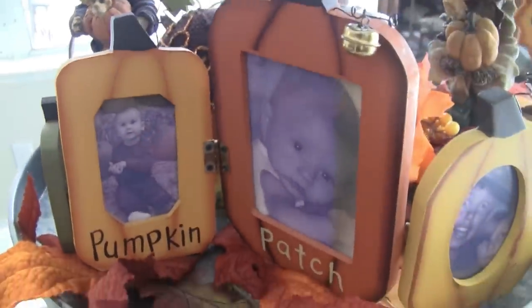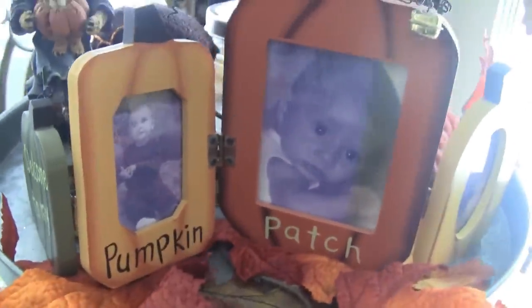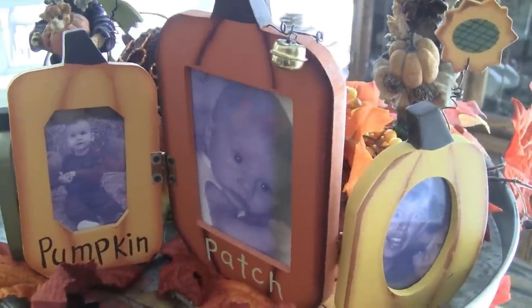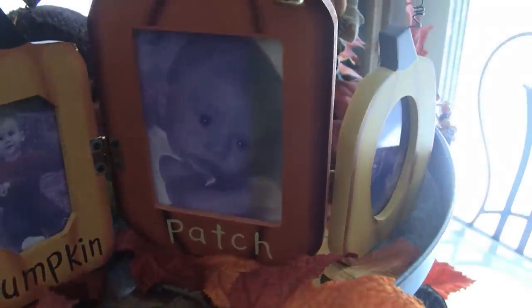And then over here is a frame that I got from Hobby Lobby years ago, and I've never changed the pictures on these. I think I'll always just leave them the way they are. And some of these too, he's 20, no, how old's Nathaniel? He's 24, and Aubrey's 15. So here's a few of my grandkids. What I need is I just need to get some more of those pumpkin frames and put them all the way around the thing, because I just don't have the room. I've got too many of my grandkids.